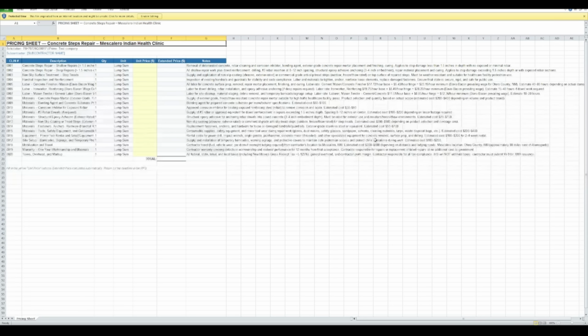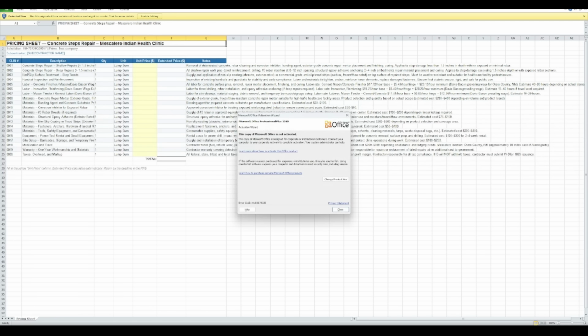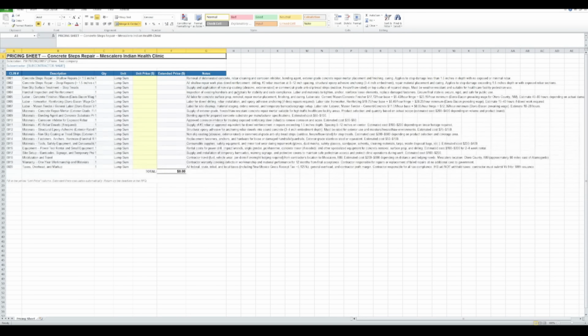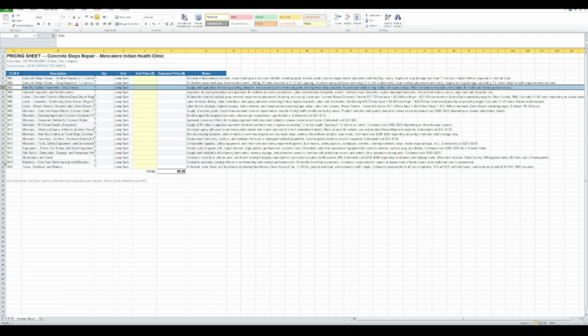We just need to edit who we're going to send this to. Now, this is a bunch of things that are broken out as far as the actual pricing. Maybe we don't care about that. Maybe we just want to see these things are in there. They're all included. But let's just say we're gonna just do all of these things.